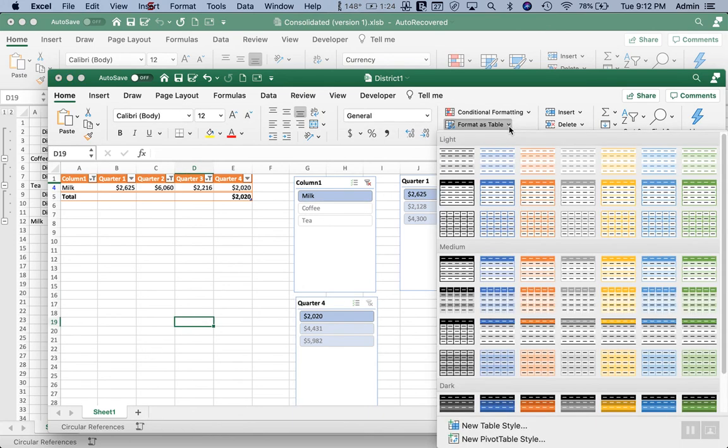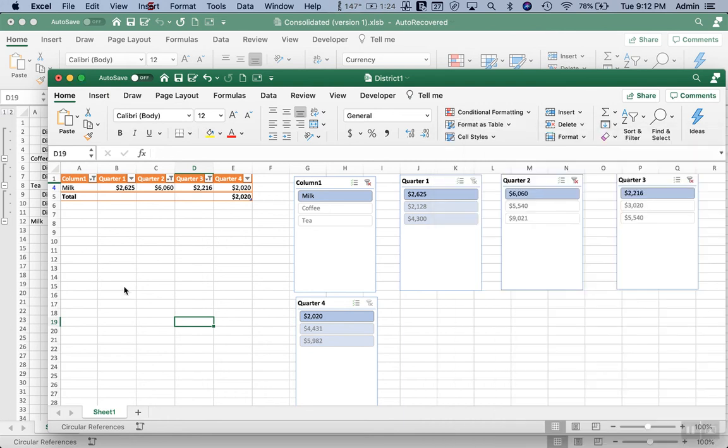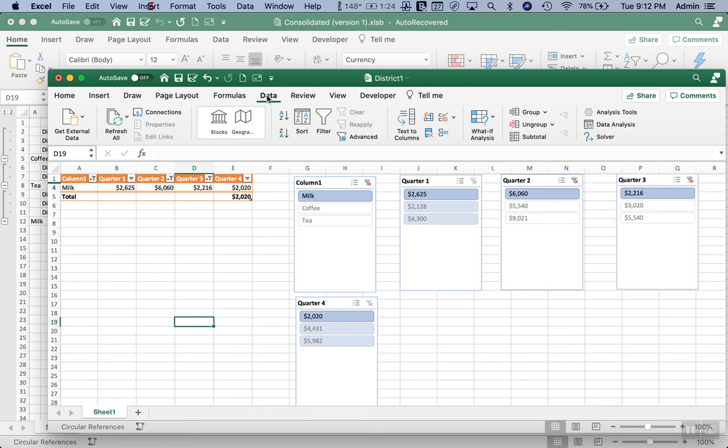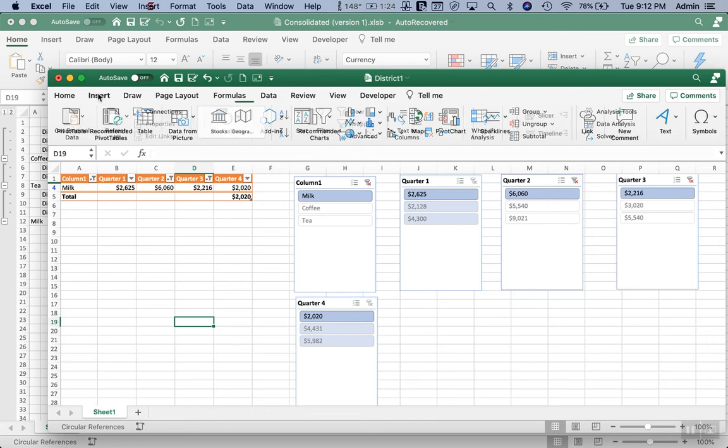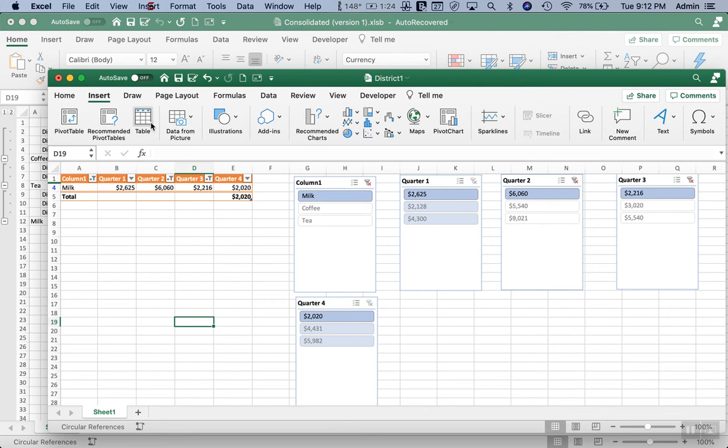Or we can also get to it through the insert, so we can insert a table.